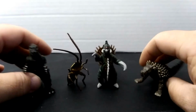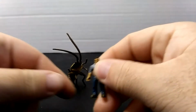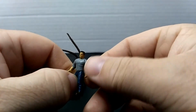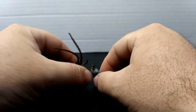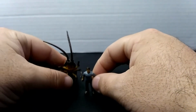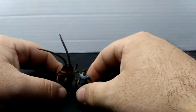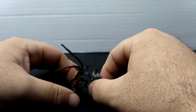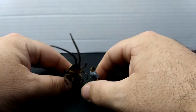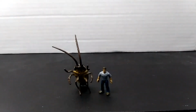But also, for size, I'm going to move the monsters out of the way. Now, this is the only person figure I have. I know this is from Jurassic Park, but this still works in scale, because this is probably about the size of the aliens from the movie to the human characters. Try and get that in focus. Now about that size to them. See if I move out of the way it focuses better. But yeah, I think that works good in scale.